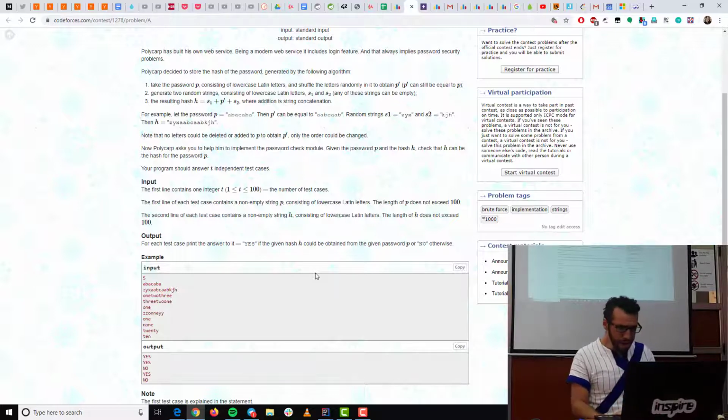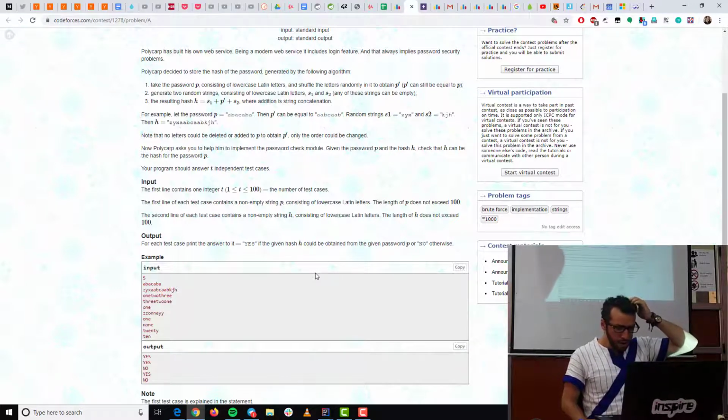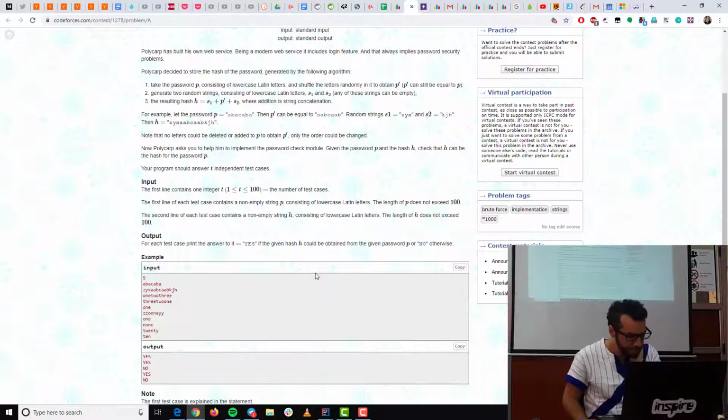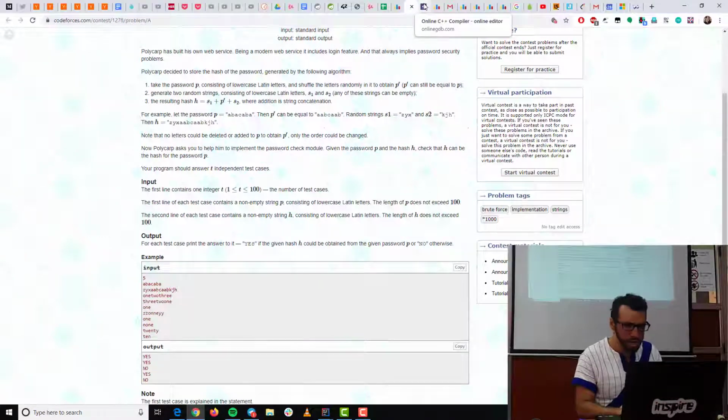So, right now I will go ahead and implement, and before that I'm checking the input format. In the first line we have the number of test cases again, and in the following 2 lines we have 1 test case, and that is the case for all the following 2 lines. So in the first line I have AB, AC, ABA, and in the third line we have Z, Y, X, and then a permutation of AB, AC, ABA, and then BK, JH. So I will be checking whether the second string has any permutation of the first string. So we collect all the information that we need.